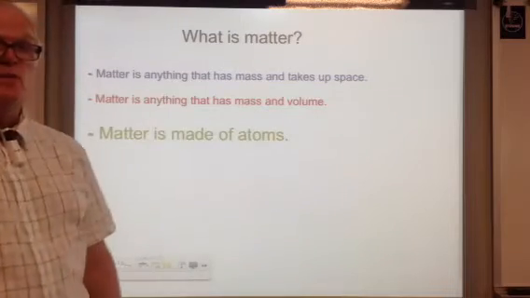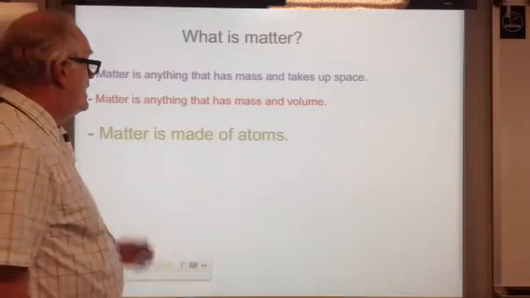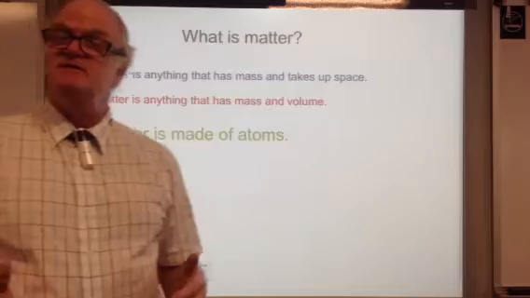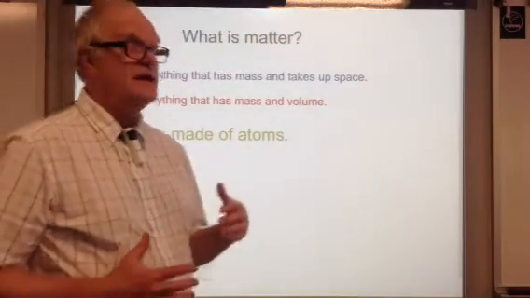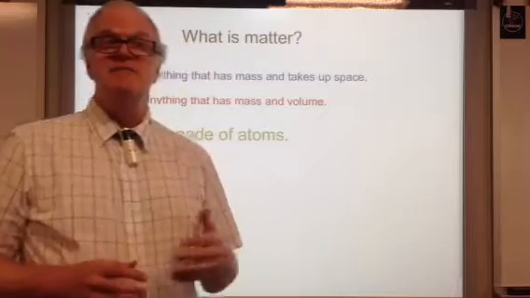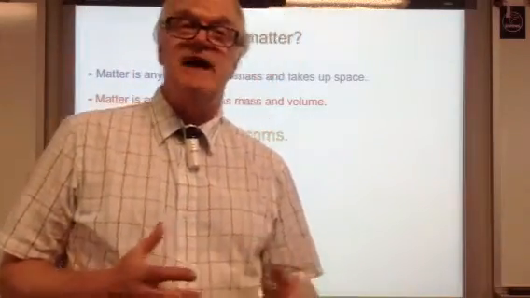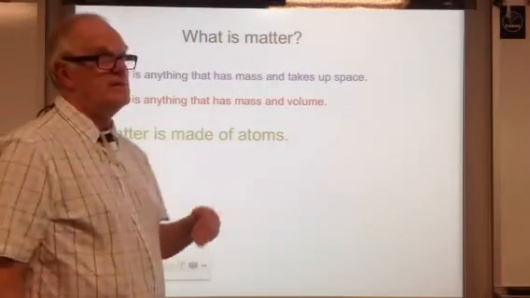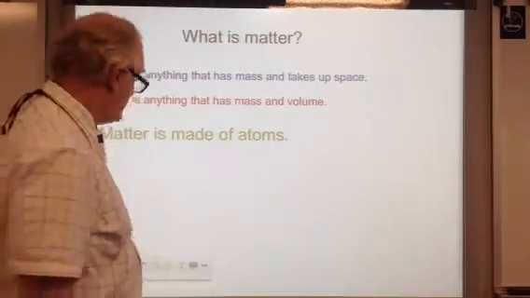There's another way that we might define matter. We might say that matter is anything that's made of atoms. And that's a definition that will work pretty well for us in our chemistry class. You might get an argument that there are some things that are not atoms or that are parts of atoms that are also matter. But for us, if we come across something that's made of atoms, that something will be matter.